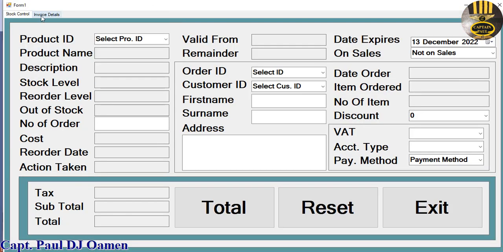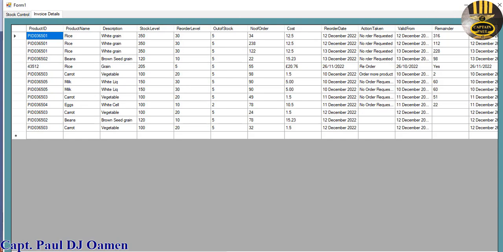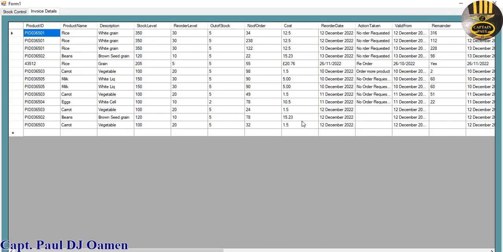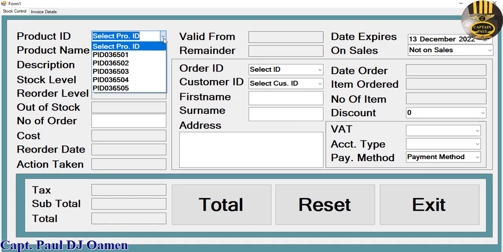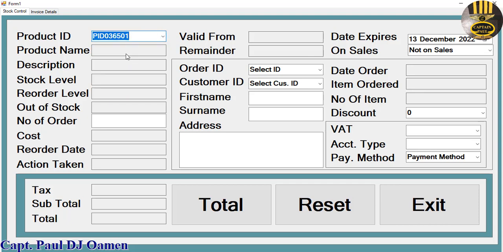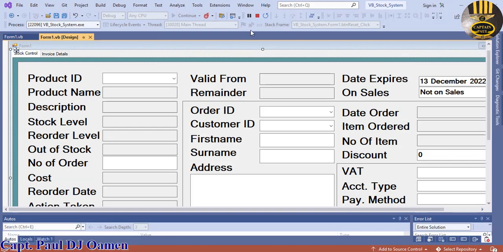And there we go, guys. Click on that there. So my database is now connected to my project. Okay, so let's come back in here. The other thing I want to do now is when I click in here and select any of these, I want it to populate all of these components with the relevant information. And when I select this, the system should clear itself.